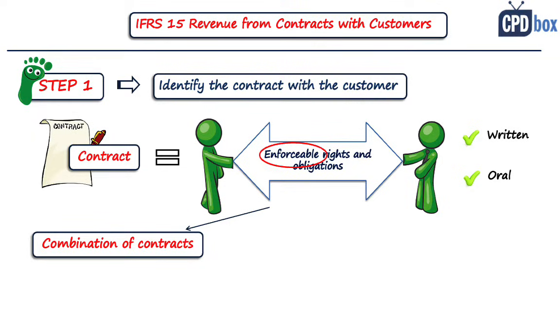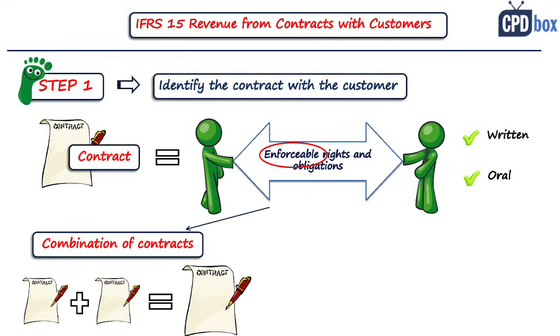So sometimes you will have two or more separate contracts going on, and they might need to be accounted for as one because they are interrelated. So we have some rules when you need to take these separate contracts and account for them as for one contract. So after all, substance over form applies here, right?